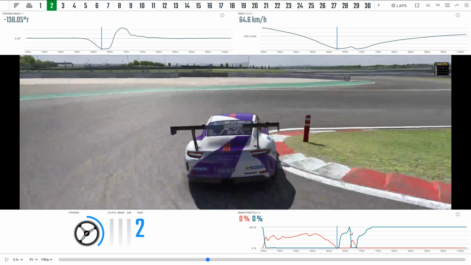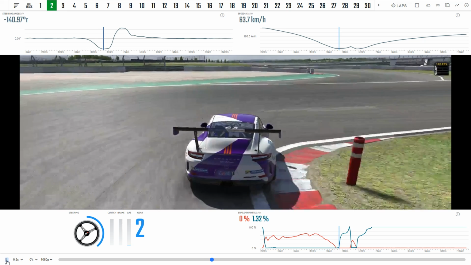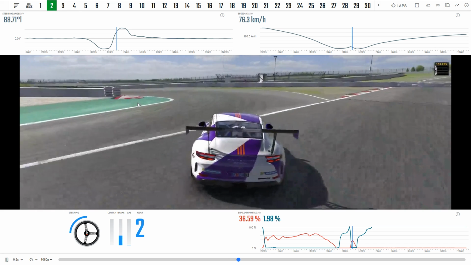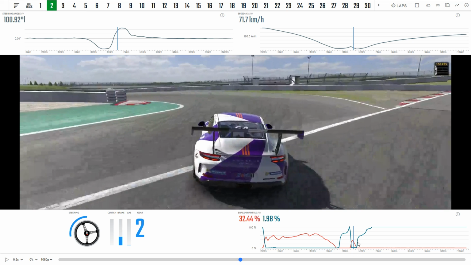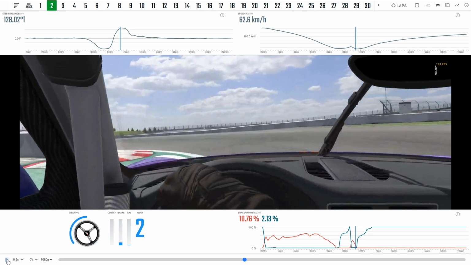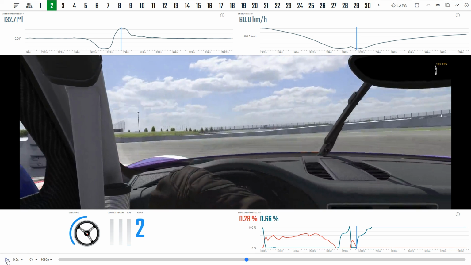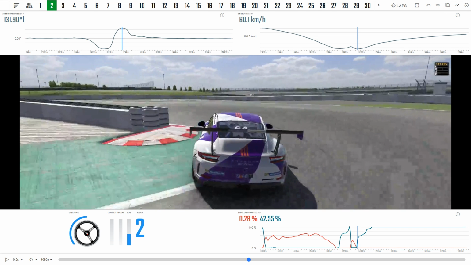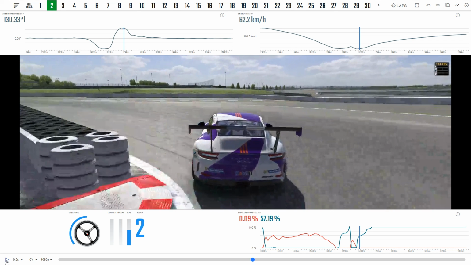A short bit of throttle in between the two corners, but he's keeping the car nice and tight over to the right, almost setting up for the Mercedes Arena layout, but this time we're going to take a shortcut through to the left. So at this point we can see Rens just dabs the brakes again briefly just to slow the car down slightly into the next left-hander, and again not accelerating the car, being patient with the throttle, waiting until he's apexed before picking the throttle up, because your exit's quite important here. So he's on the throttle at the apex, but then shows patience on the exit.